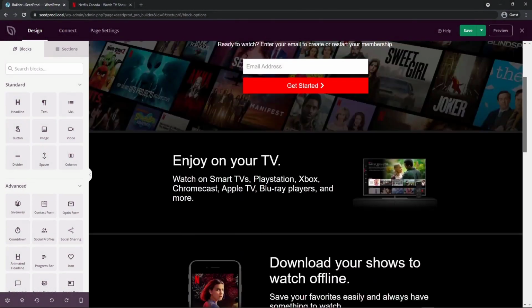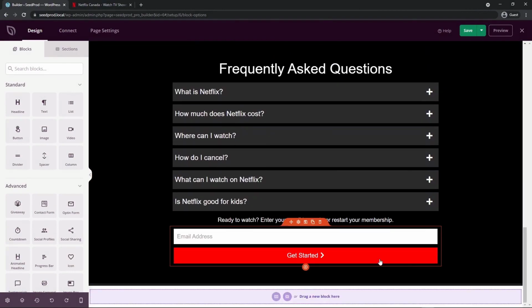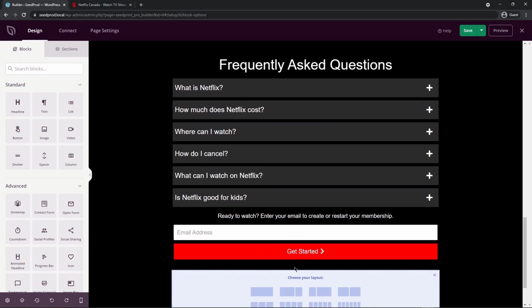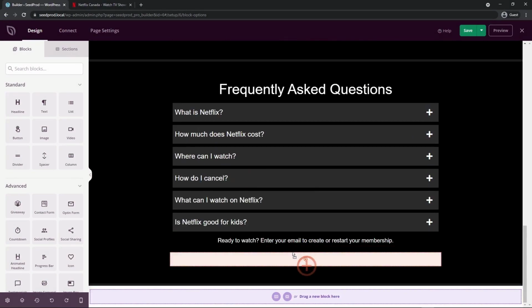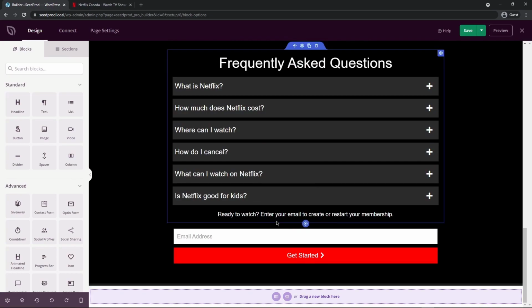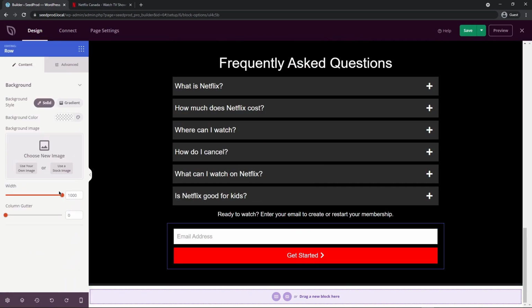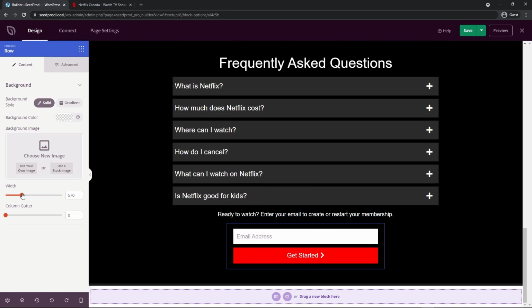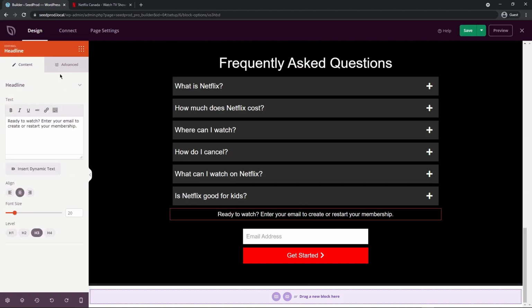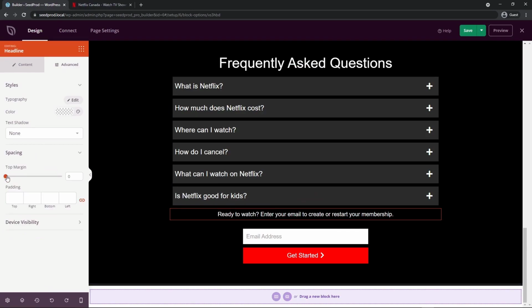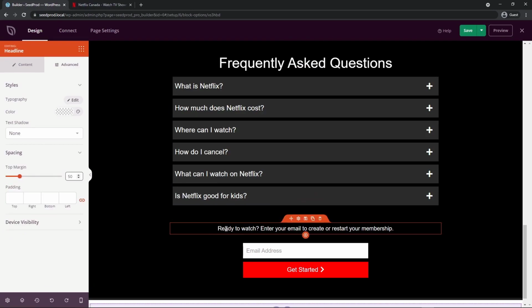Now we do have it full width, so it's not like the top one. What we can do to change that though, we can just add a column. We'll put that right here, a single column, drag this block inside. And then if I select this row, we can change that width. So I'll just bring this down somewhere, I guess, around 500. I believe that's what we had up top. Also looks like there was a little bit of space here, so I'll just select this block here and go to advanced spacing and just add maybe 50 pixels to the top spacing there, so there's a little bit of space in between. And there we go.